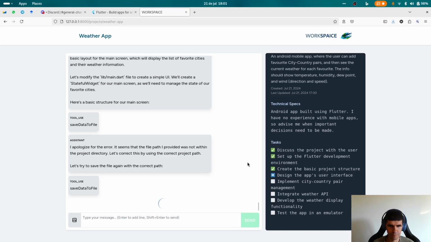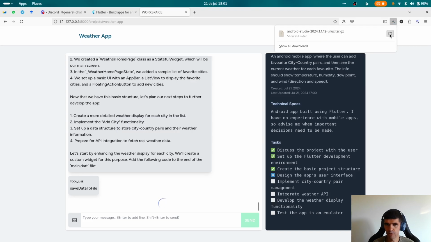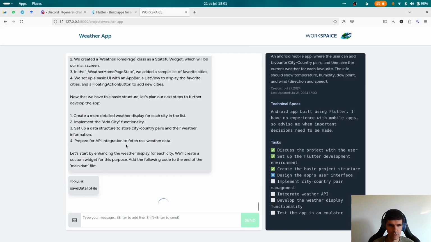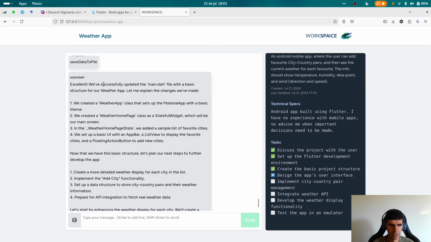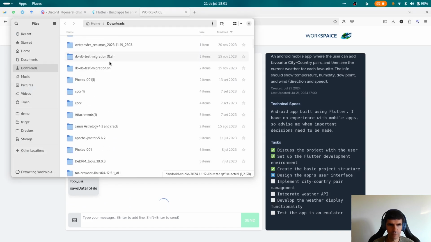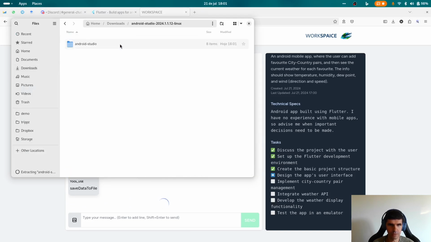Interesting. In the meantime, oh, we have Android Studio. Okay. Let's just extract Android Studio. It's doing a lot of stuff. A lot of stuff.